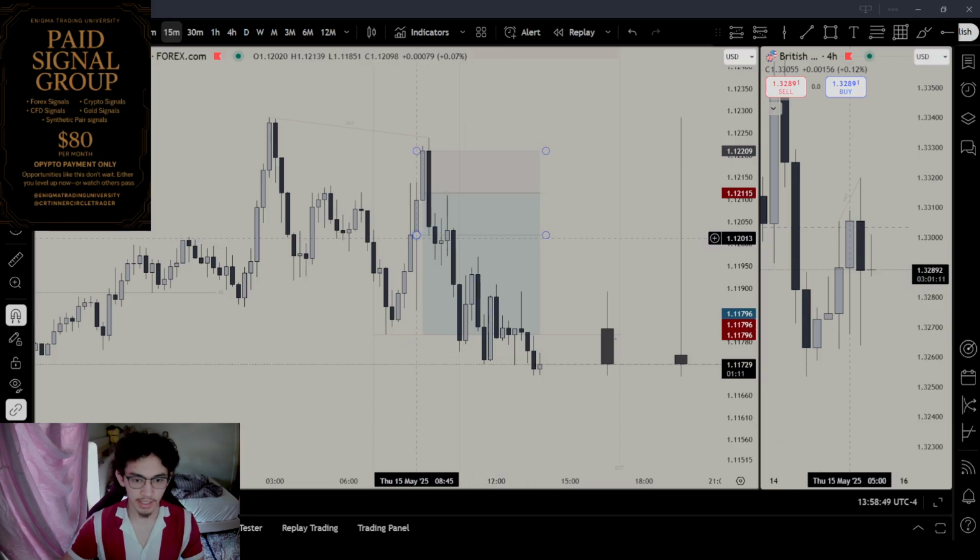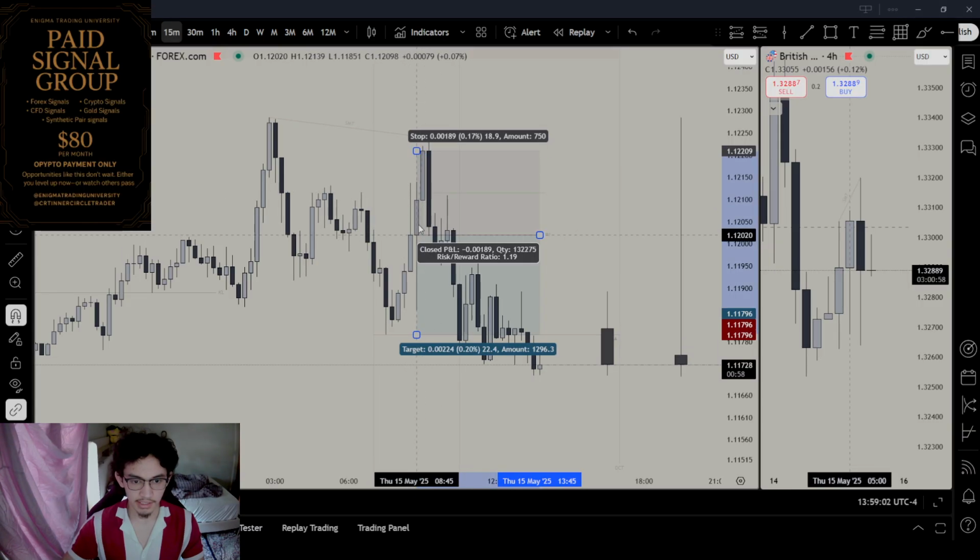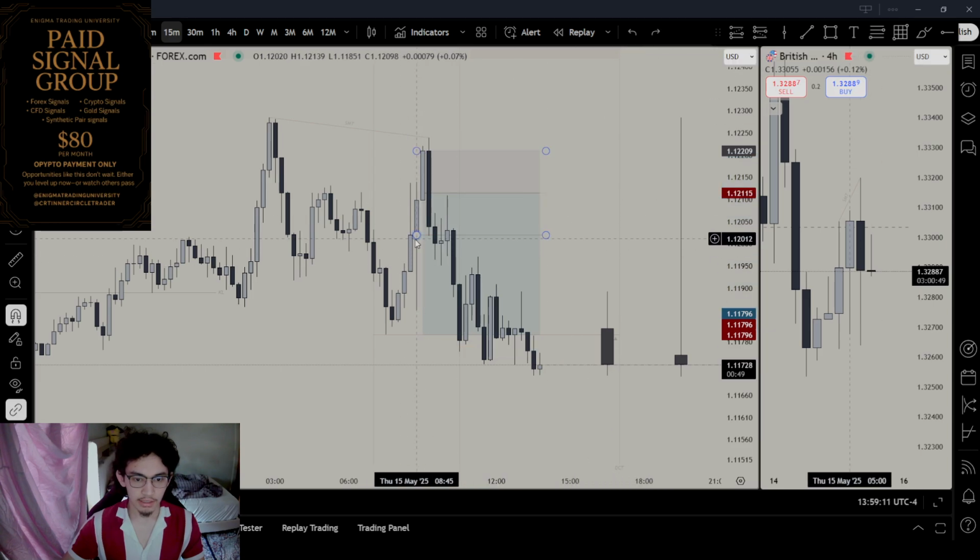We had a shorting opportunity here. We had an SMT divergence. Model 1 was there. We had this body as our Model 1. Since this body does not offer a 2RR, 2-hour major on liquidity, we cannot proceed to take it. As well, this offered us a less than 2RR, as well as the body was fat, meaning it was thick.